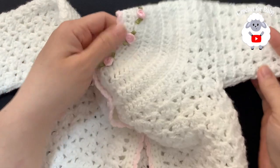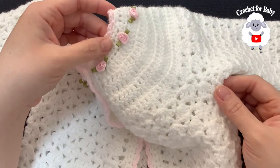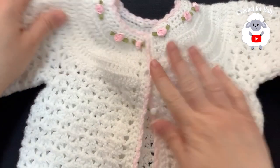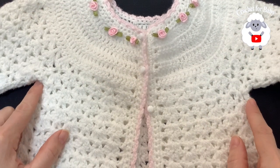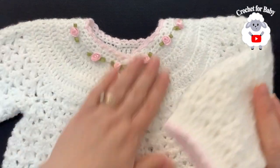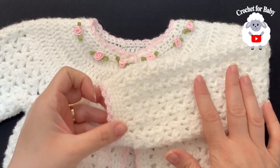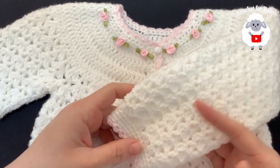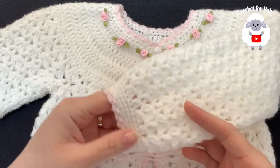And this part right across from here to here, it's measuring about 13 centimeters, which is about 5.25 inches. Now the waist, this part here, it's measuring about 26 centimeters, which is about 10.25 inches. So based on these measurements, this little cardigan sweater, jacket, or coat is for baby girls between 9 and 12 months, but you can also make it smaller or bigger. I'd say between 3 and 6 months and up to 18 to 24 months.